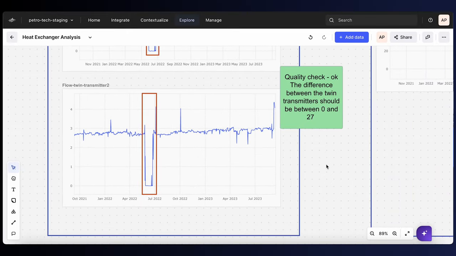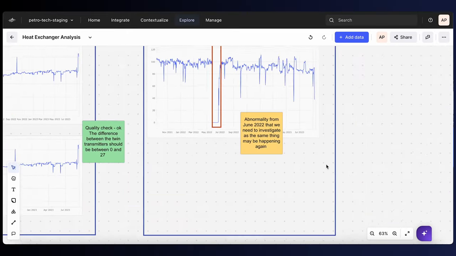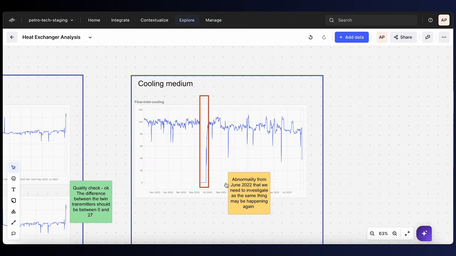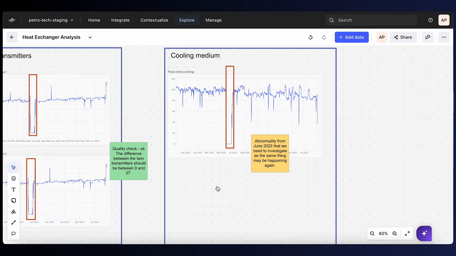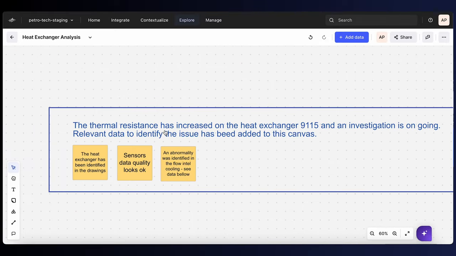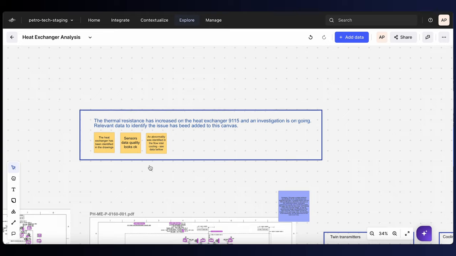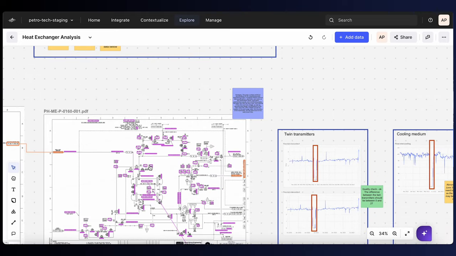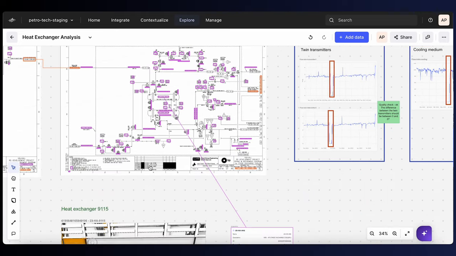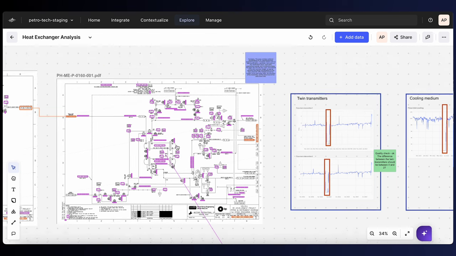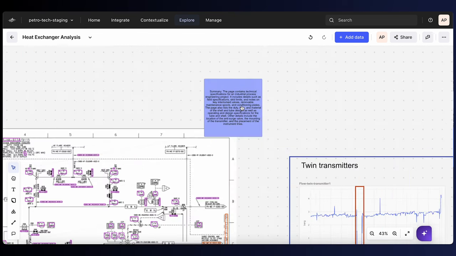I see that he has already created a digital twin, or industrial knowledge graph, if you will, that contains interactive piping and instrumentation diagrams, sensor data, equipment metadata, work orders, and 3D CAD models. As I familiarize myself, I can check the notes that he left so I can better understand the problem. And now I'm basically taking the role of the process engineer.